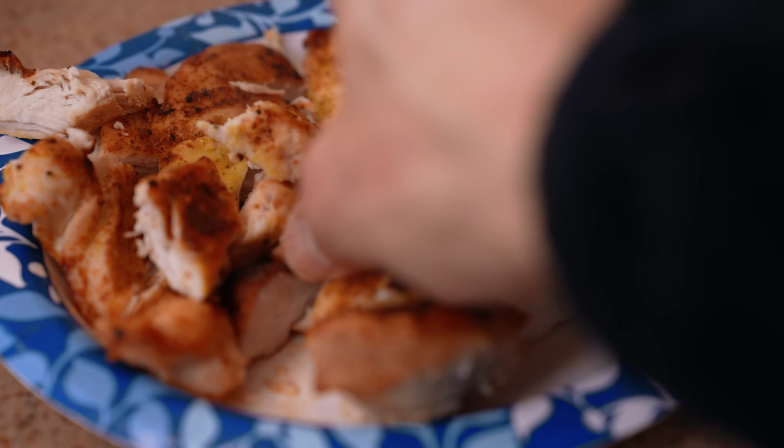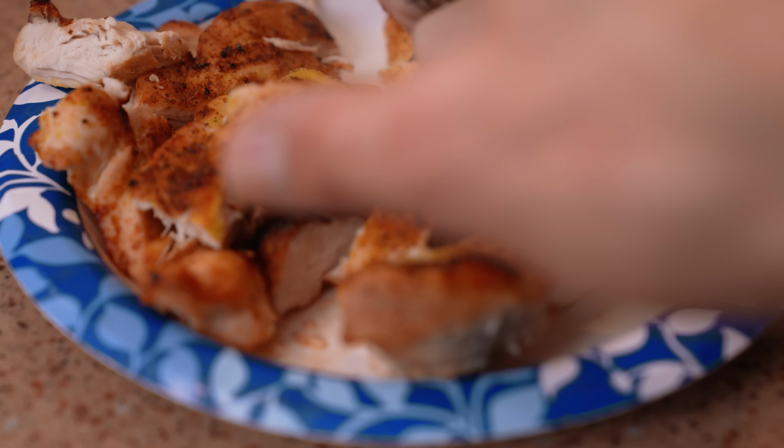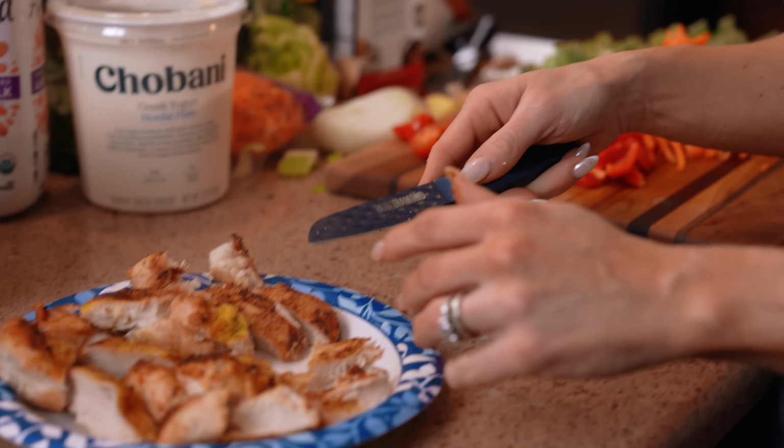You going in for one, Jay? Yep, it's hot. It's hot. I told you it's hot, hot, hot. Delicious. Right? Just every time I'm always like, why don't I cook this more? It's so good. It's just so good this way.